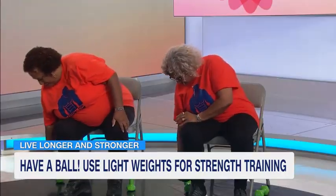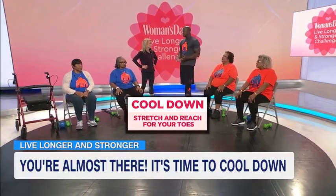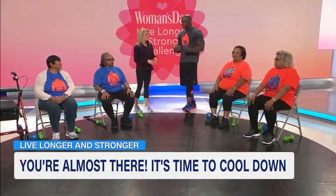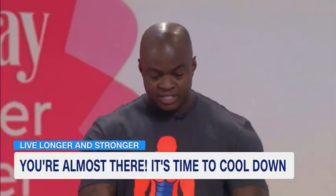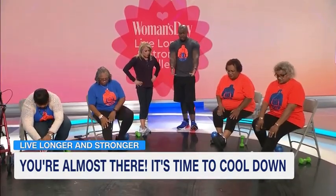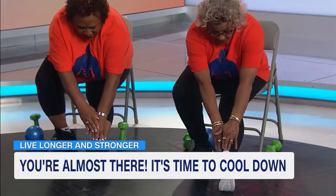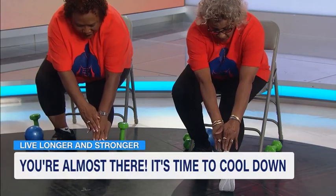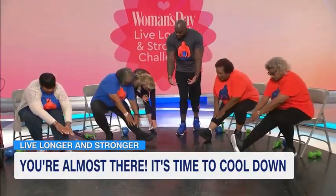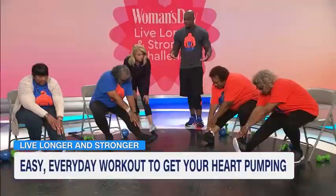We're going to set the ball down. As we did to warm up, now we're going to do what we call a cool down, which is just another form of stretching after you've done a moderate 30 minutes. You don't want to suddenly stop — you want to cool down, slowing your heart rate down. So we're going to sit on the edge of the seat again, ladies. They're going to stick their right leg out, then their left leg out, and take both hands down toward the toe. Controlling your breathing — in through your nose, out through your mouth — slowing your heart rate down. Let's bring it back, and then they do the opposite leg one last time. Ideally you would hold this for about 10 seconds. Let's relax, bring it back up, and that's it.